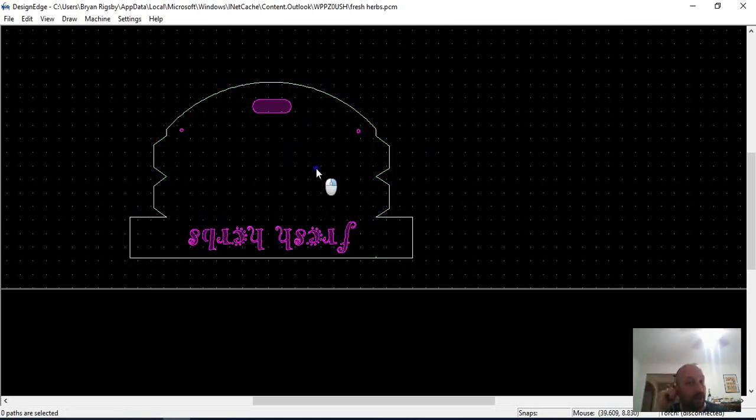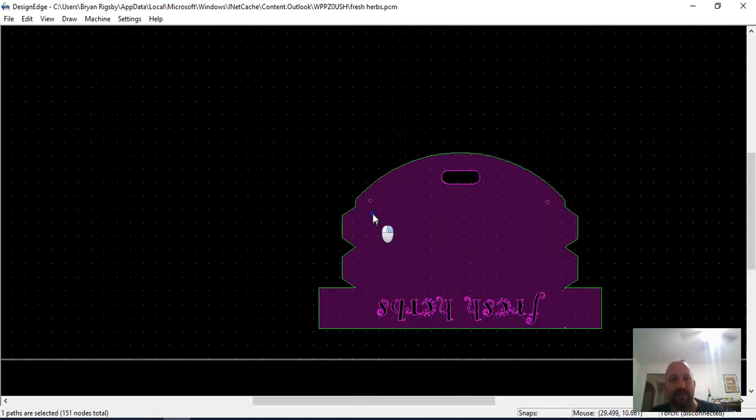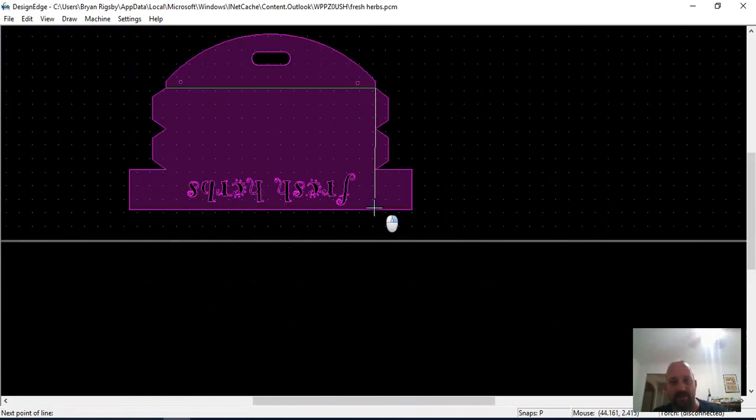Now that they're gone and out of the way, we can hit J for join, and it's going to put our path together. And then to put the bend lines back in, we just need to draw them. So we can do a line from an end node point to an end node point. And if I click the right node point, it will work much better. And then I need to come down here, and I'll use a P for perpendicular snap, and then it'll drop it right off. I can use the space bar to pull up my line tool again, and I can snap from the E end point, P perpendicular, and that's done. Okay, right click to close it.